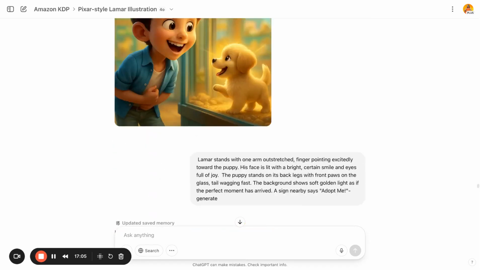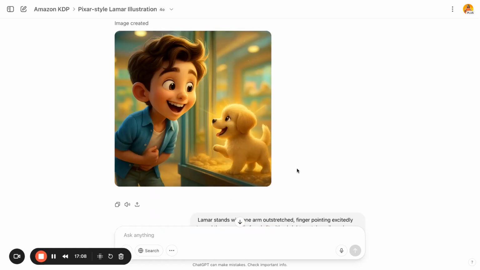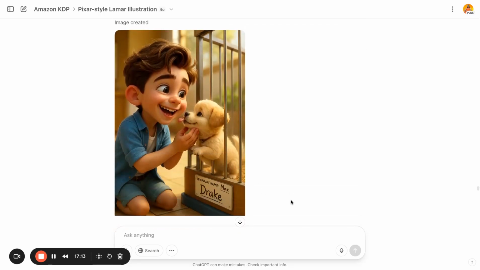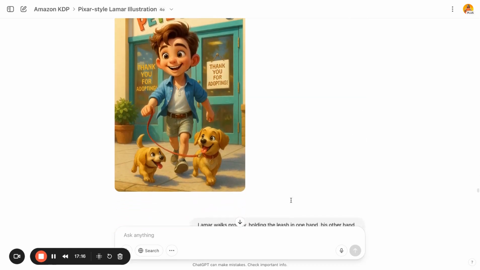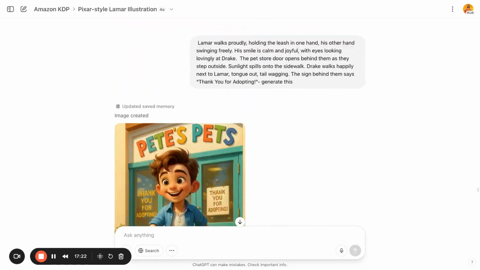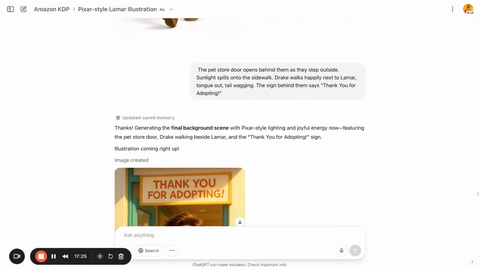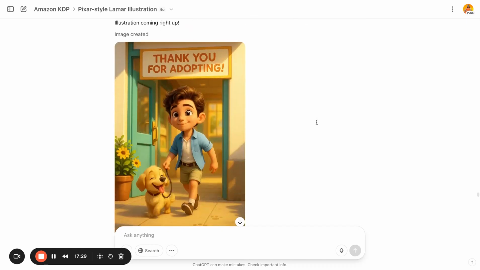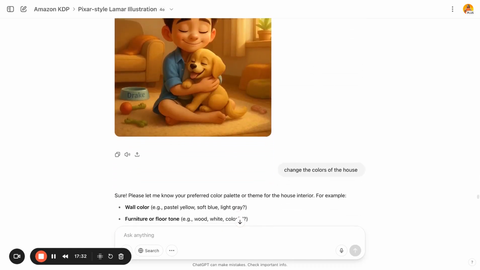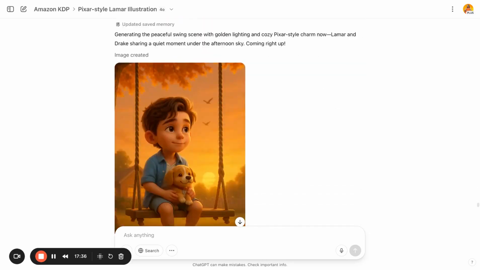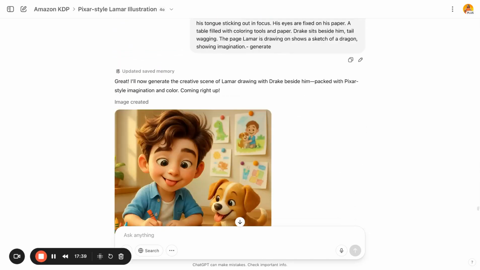Now, as you can see, there's one discrepancy over here. He's in a glass box here, glass there by the second one. And then here he has bars. So just remember to make sure you are changing it up. And as you can see, for this one, it gave me 2 dogs and the other one was just 1. And this one's white compared to this puppy over here. Right, and then I just asked for Lamar walking on his own, and I can just attach the dog to the bottom over there. And there we have another one. And I was really, really happy with the quality of the illustrations here for this book. It really makes me happy.